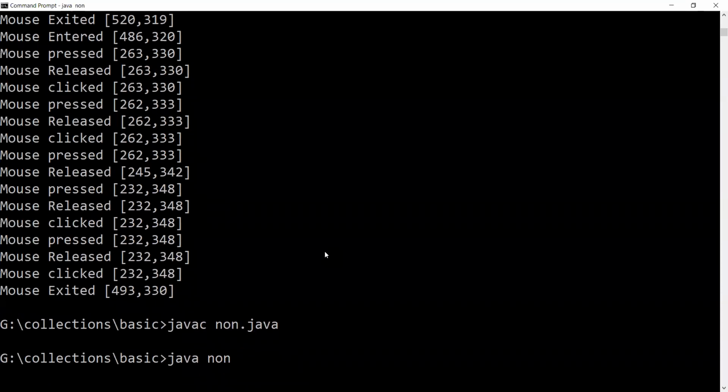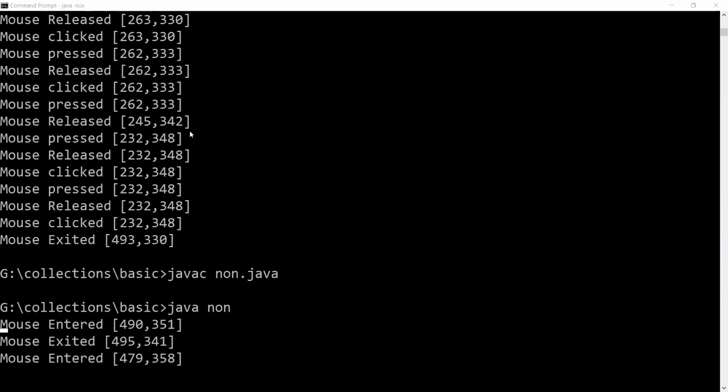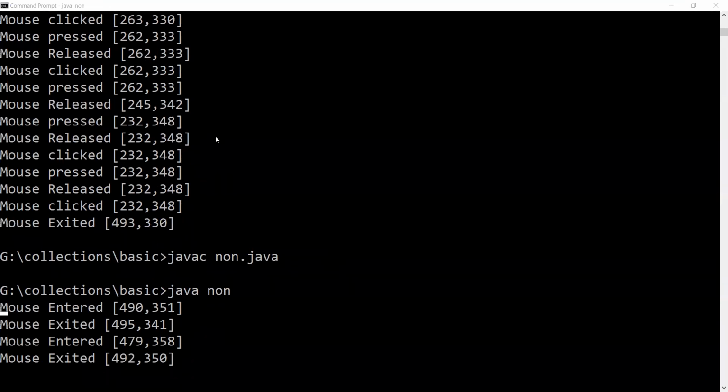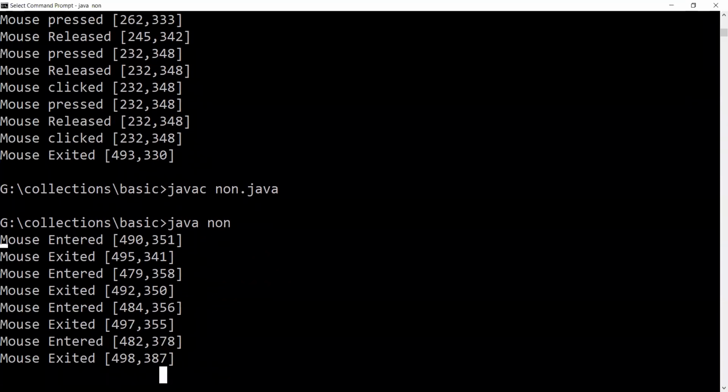See here. Now you got it. See, mouse entered, mouse exited. If I click now, you are not getting anything. I'm clicking here and you are not getting it because we have not handled that particular event. Only this event we have handled. So now we are getting the service only from entered and exited. We have written only those, so we are getting the service only for those two events. We are able to handle them.